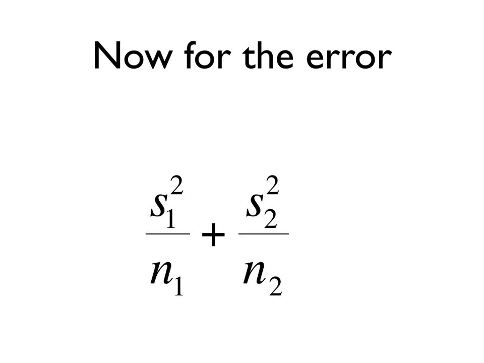You can subtract distributions. You can't subtract variances. And the variances have to be weighted because, and we talked about this when we talked about coefficient of variation earlier in the course, the bigger the n is, the smaller the variance is. It's just going to work that way. Variance depends on the size of the mean and also the size of n. So the bigger the n is, the smaller the variance is. We have to divide by the number of observations. So we're going to add them together.